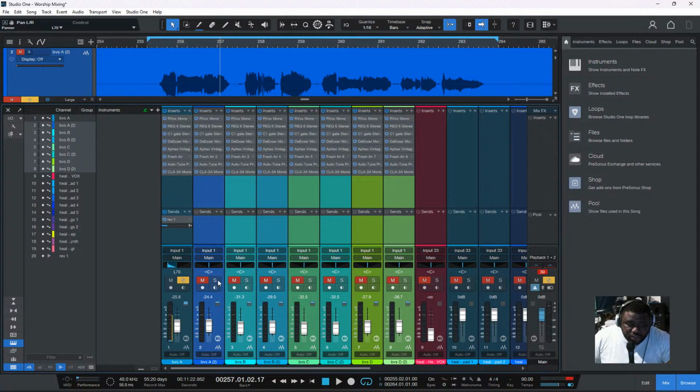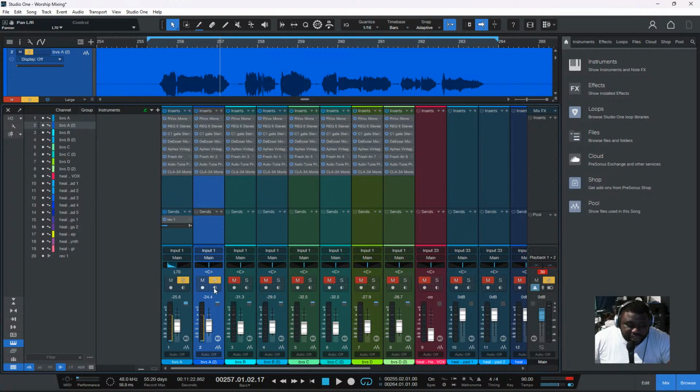And now that we have panned that to the left, we are going to pan her other partner to the right, the opposite of the same thing. So now it's going to sound spread out. So hear it. You see, at first it was standing in the middle, but now it's playing wide in your ears. That's what we are looking for. So what are we doing? This is called panning. This is what this process is, panning.